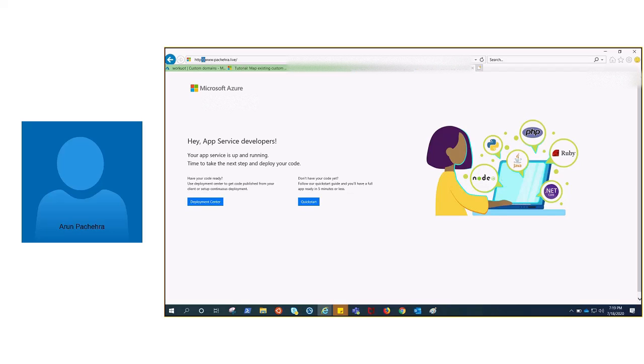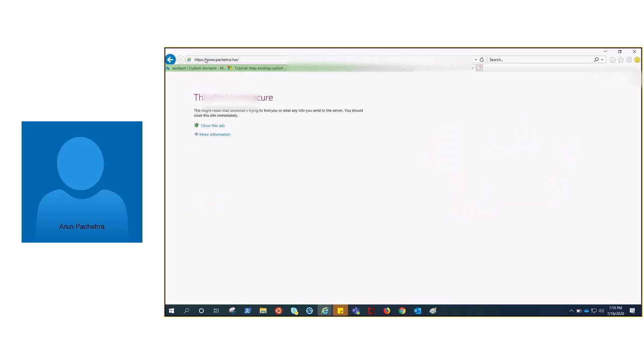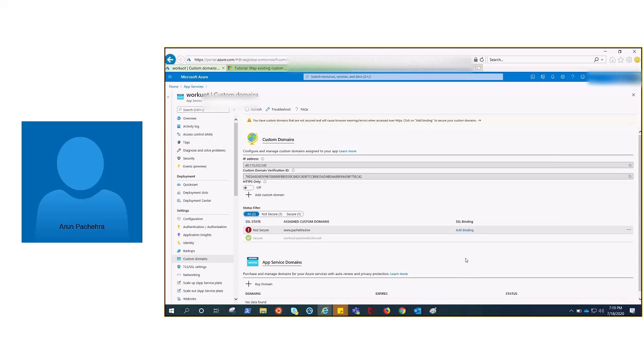Even now you can see it is HTTP for my domain. But if I add an S here, it won't work because this site is not secure, and that is not a good practice. So we are going to create a certificate and bind it with our app service. Now we can get a certificate from a third-party vendor, or we can use an Azure service, app service certificate, create the certificate from there and utilize it in our app services. So this is what we are going to do.